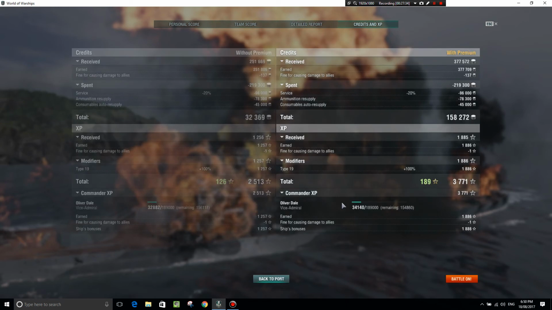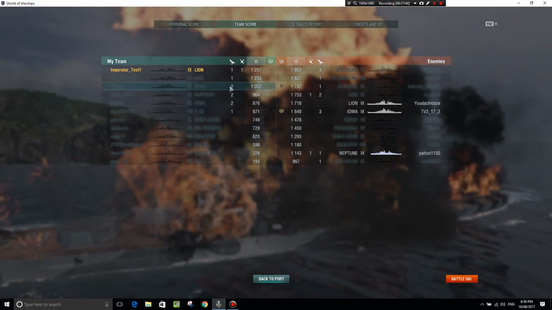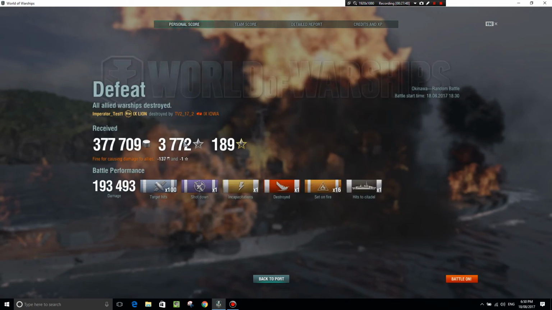As this is a test ship, you know, the credit and XP can change, but this is basically what you can expect. This would have been about 2,000, maybe 500 if it was a win. This might have been about 7 or 8k, and this possibly about, I'm not too sure how well the ship pays.